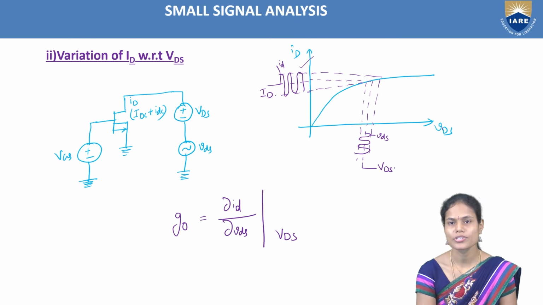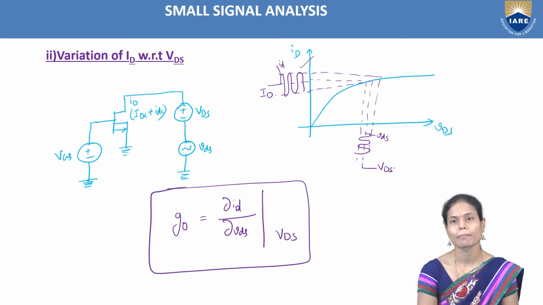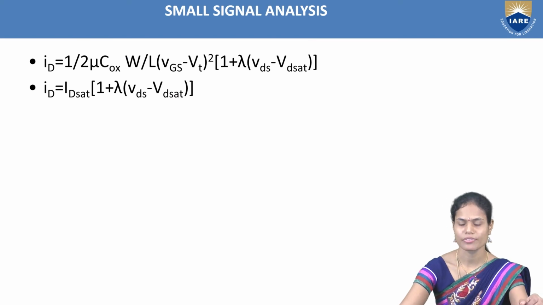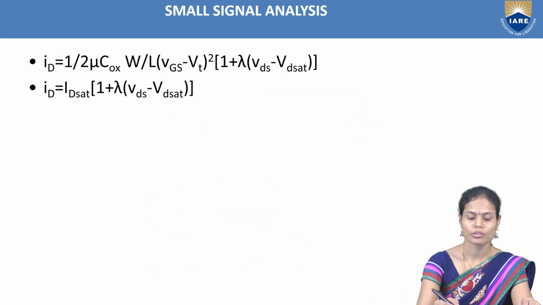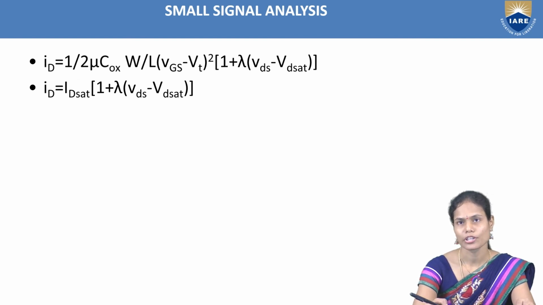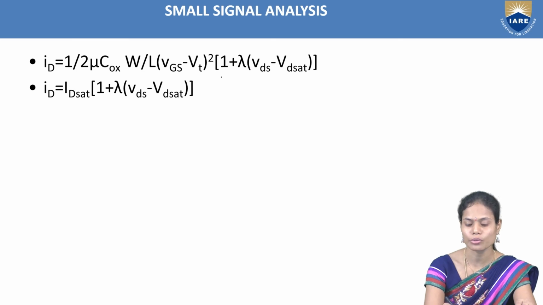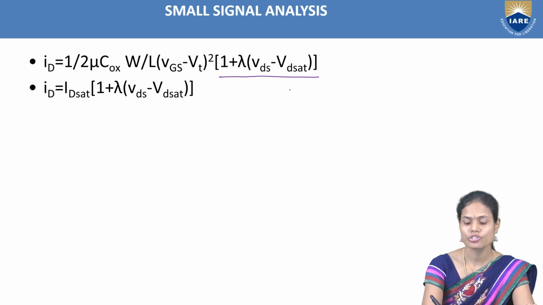So we are getting two parameters here, Gm due to the variation of VGS and G naught due to the variation of VDS. So with this particular parameter, if we draw the small signal model of the MOSFET, we will get it as, so before going to that, first of all we have to see the current equation. In this particular variation of the VDS voltage, that is 1 by 2 mu COX W by L into (VGS minus VT) whole square into (1 plus lambda into (VDS minus VD saturation)). So in this particular condition, this parameter is coming extra in the saturation region current, that is 1 plus lambda into (VDS minus VD saturation). That is due to the effect of channel length modulation.